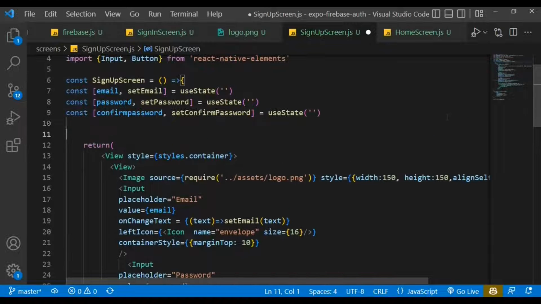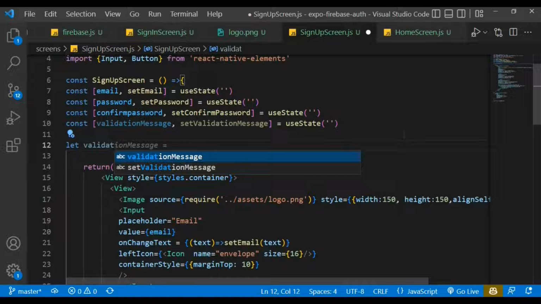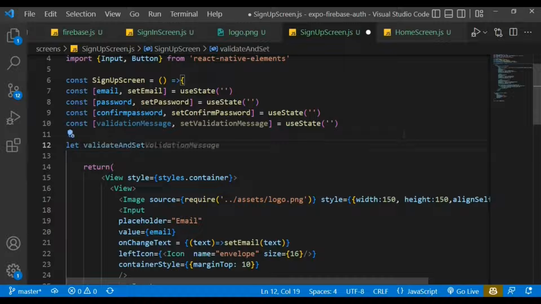So in here we need to create one more state that will handle our validation message. So the state is going to be validationMessage and setValidationMessage. So we create a variable in here and that's validateAndSet. So it's going to be an arrow function.